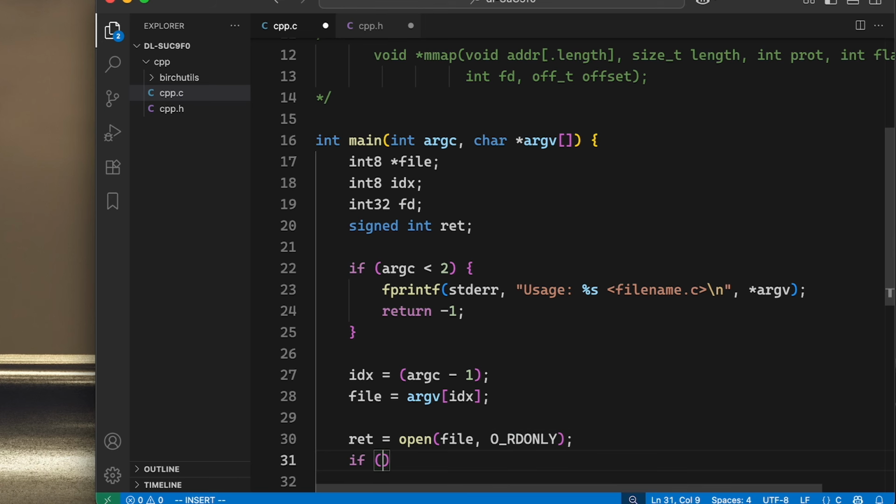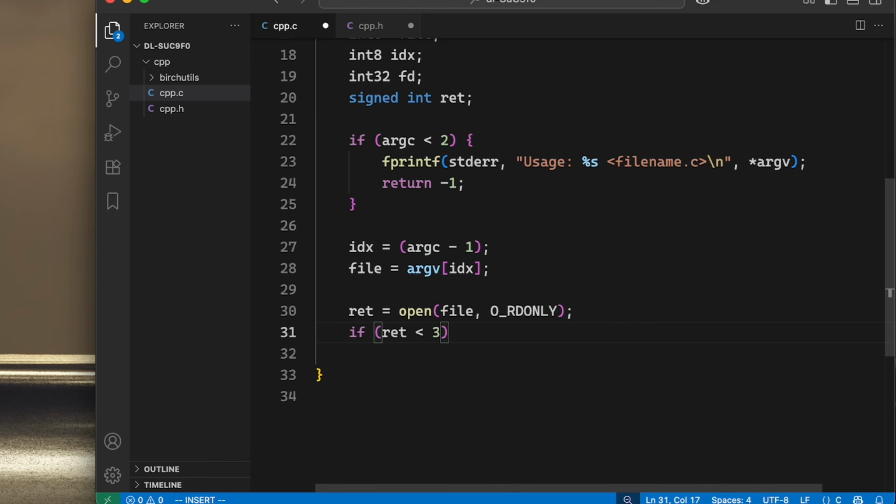And if ret is less than 3, which means it's an error, then we can just print some error message.